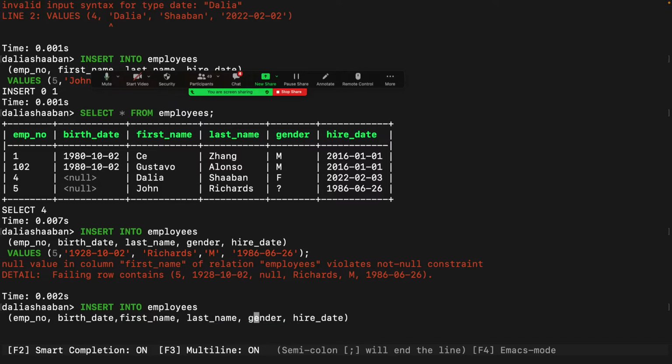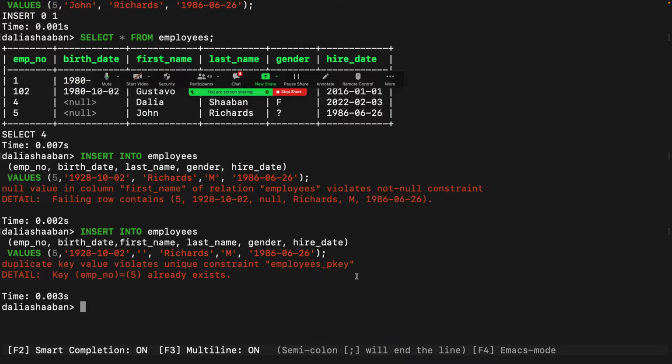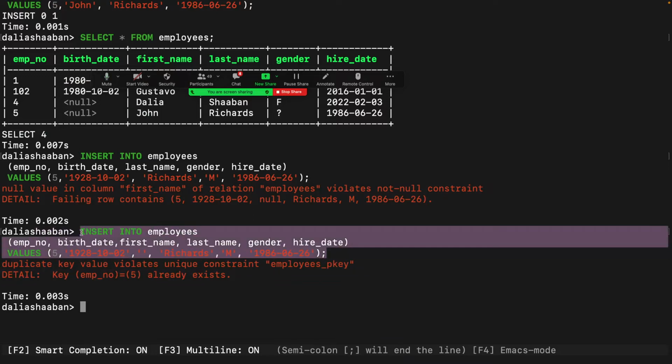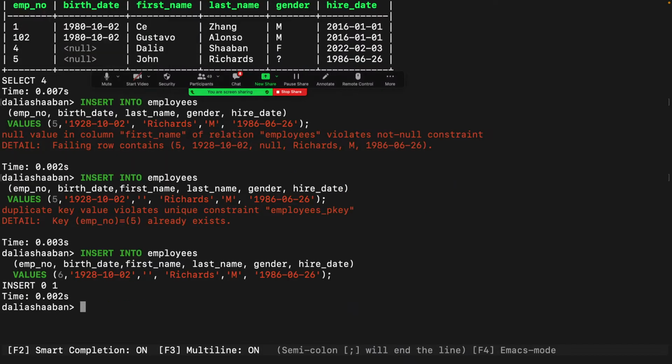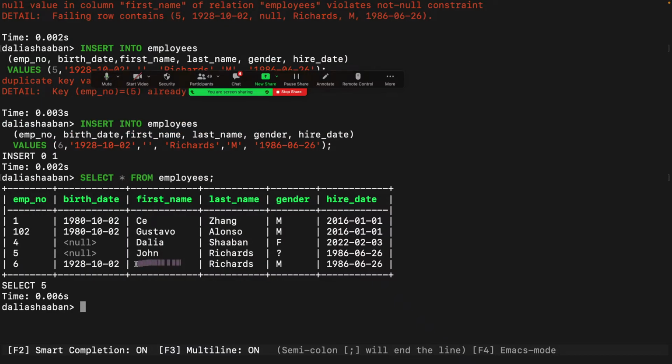So then what happens is, in our table, it doesn't include that value.